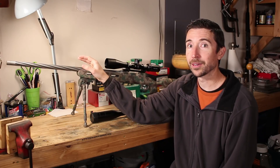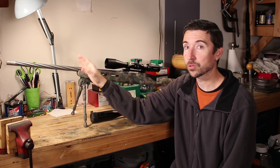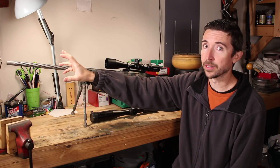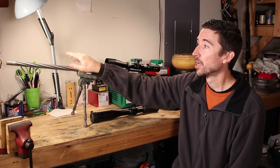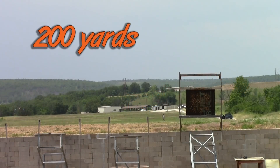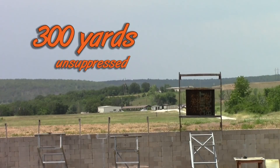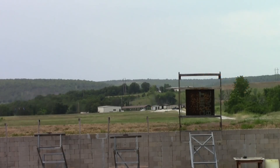I want to be able to run this suppressed, because if you're out coyote hunting — or hunting hogs or any animal — getting that extra edge helps. Even though you are shooting supersonic, if you can silence the muzzle end, the animal won't be able to tell where the shot is coming from. I'll show a video from way back where I did a silencer test so you can hear the difference of what it really sounds like downrange — I have a whole playlist of tests with suppressed supersonic and subsonic rounds, so I'll link to that.